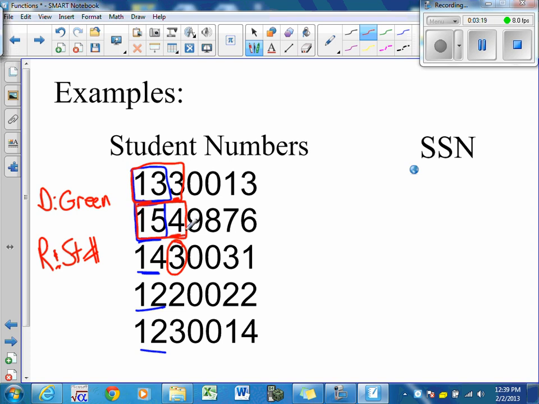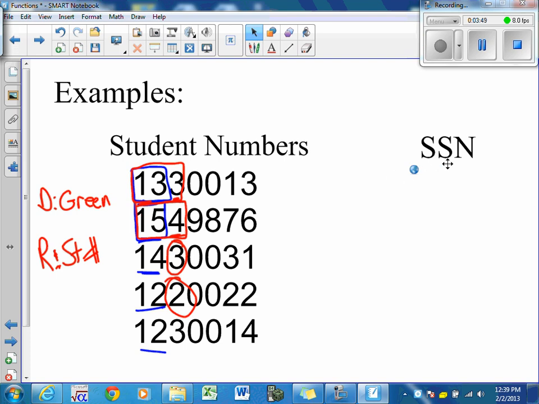Now you may say, well, I don't have that, or you know some people that maybe have a 2. 2s can come into play when somebody moves into the district. They can come into play when somebody moves into middle school or high school. This is how they assign the numbers. Now, it's not 100%. There've been known people that slide through or somebody makes a mistake at the beginning, so there are other kinds of numbers. But for most students, this is the formula for your student number.